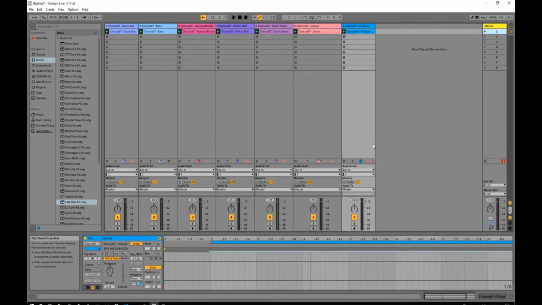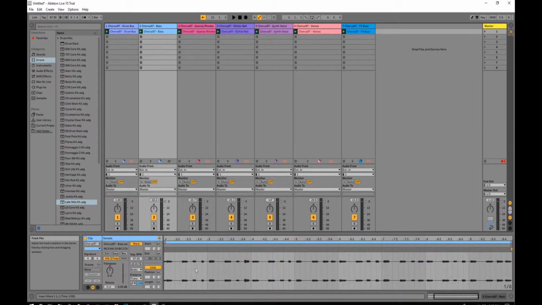Perfect. Now you have the chorus all mapped out, and you can mix and EQ and put effects on different channels here, and you can manipulate each different clip.